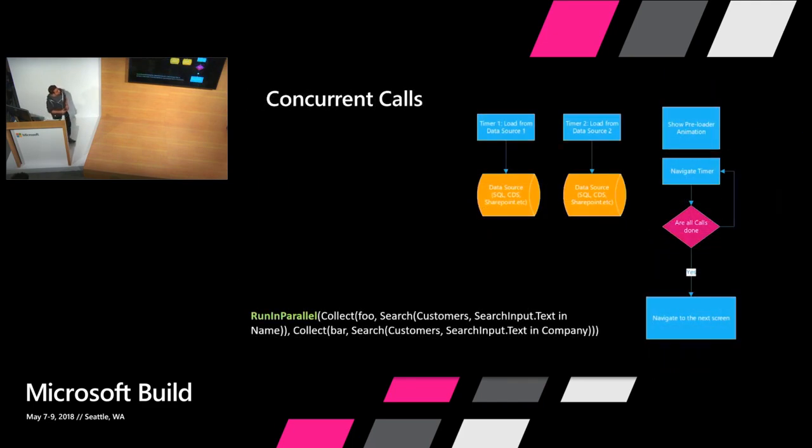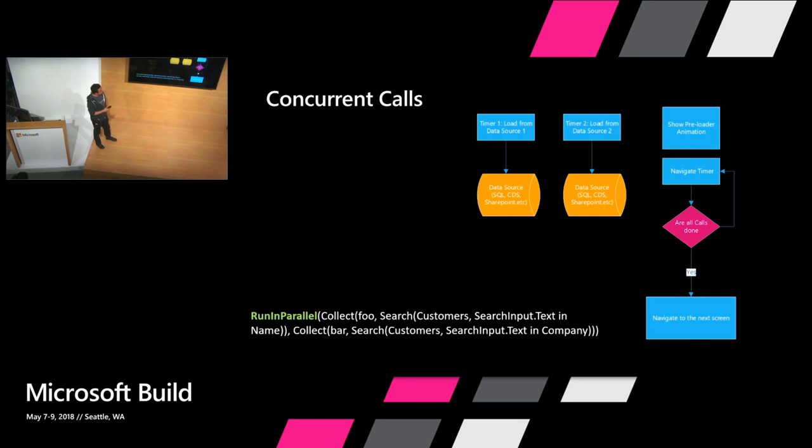So the next thing here is a concurrent call. We have seen a lot of those real-world situations where customers are trying to squeeze the most out of the platform. Today, the platform doesn't allow you to do really, truly concurrent calls. And one way to do that today is to use timers. I don't usually recommend doing this just because it becomes harder to maintain. But it does help in case you need to make parallel calls for your APIs.